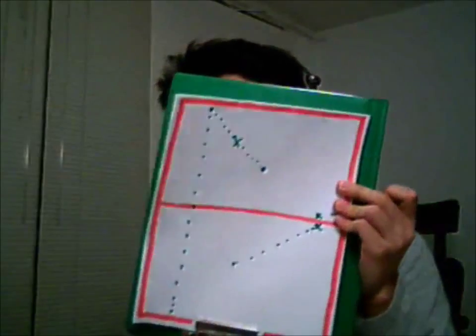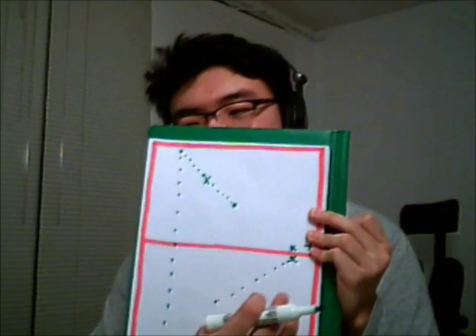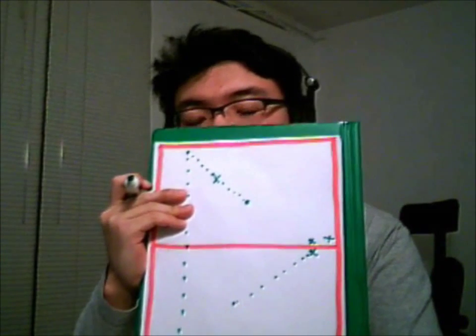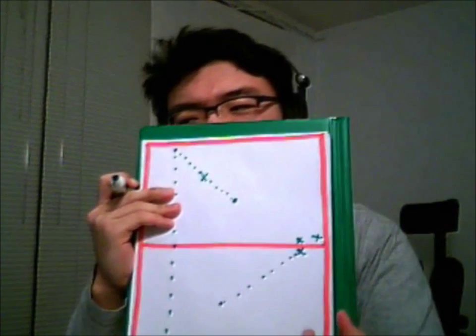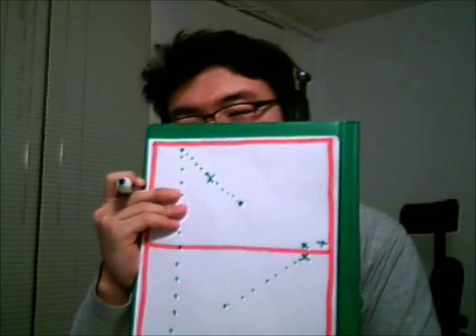Now this depends on the quality of the shot that you play. What I mean by that is, is it tight enough so that you can actually trust it and stay at the net totally, or is it loose enough that it gives the other player the chance to do some kind of cross court, anything like that? So in that case, what do you do?